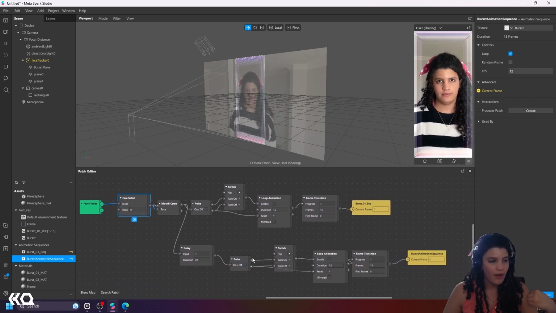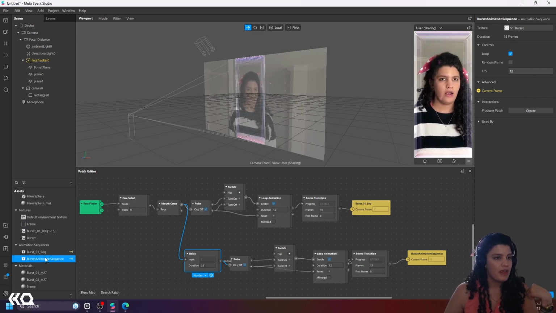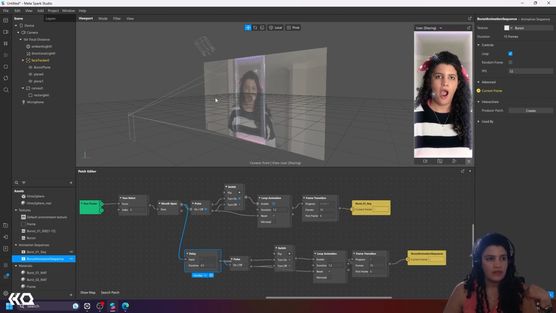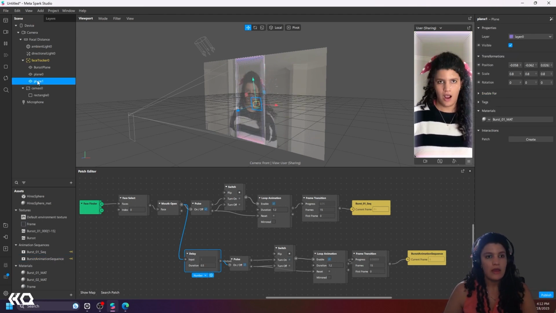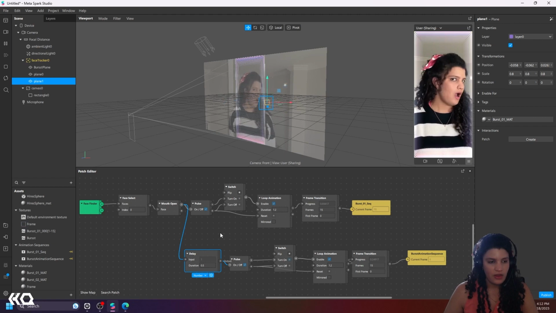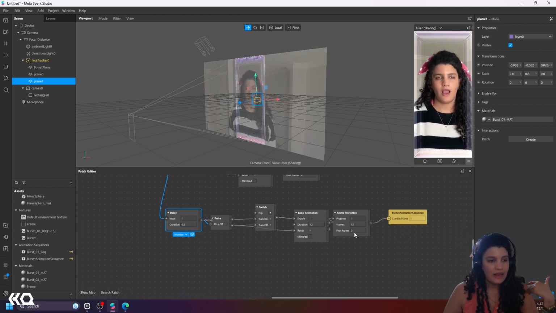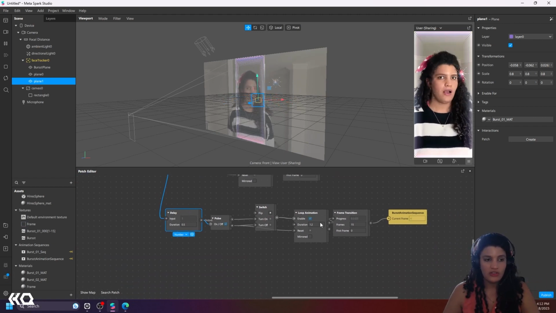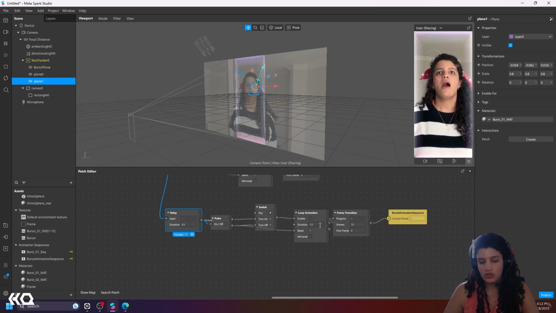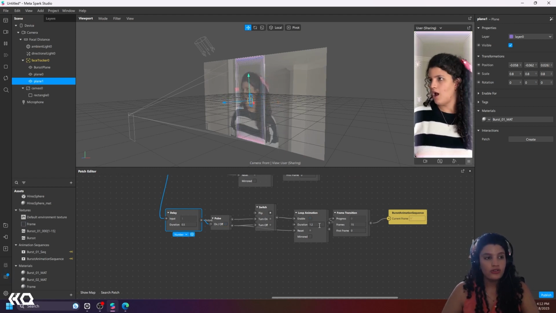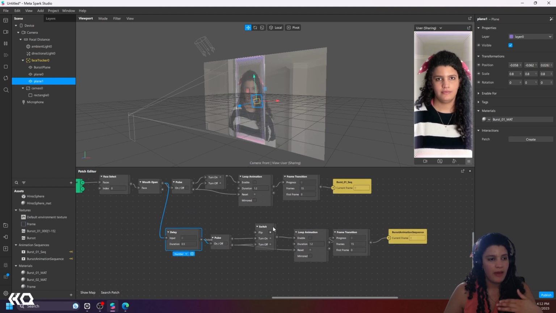But what is so cool about this is that now I can start playing with delays. I can, for example, create a second material of one of these little planes. And that second material can have a different delay. I can even add a delay somewhere around here. I can change the speed of my loop to change the speed of my animation. All those things I can do using my patch editor.